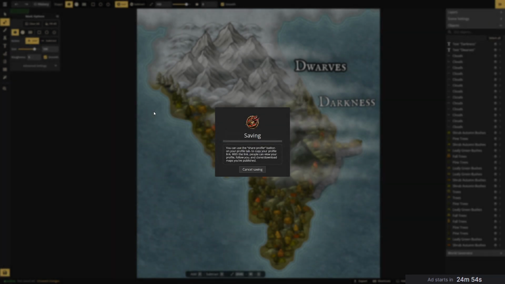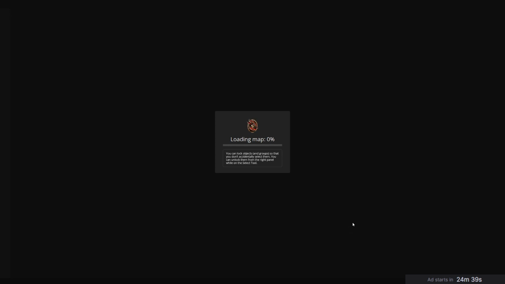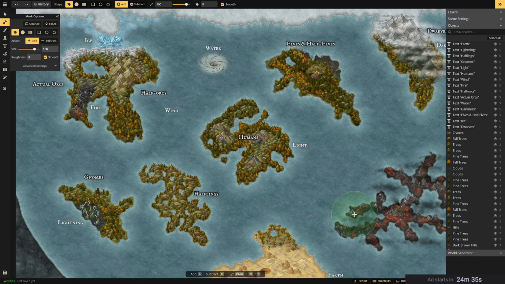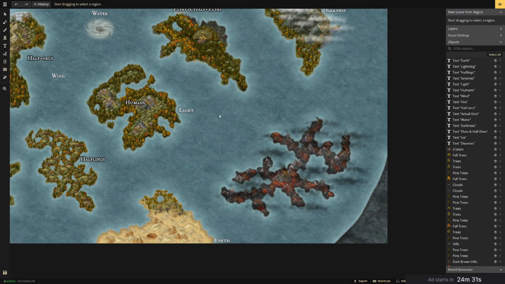Dwarf territory. Go back. And then... Oh no, not and then.